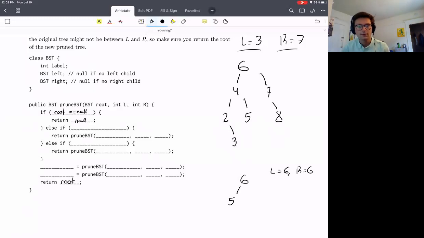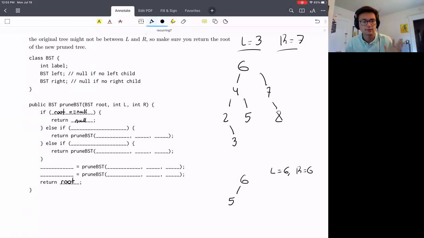Okay, so now let's think a little bit about how this is going to work. If you remember from the previous problem, from problem 3, when we were looking at different nodes and assigning bounds to them, we weren't looking at the children, we were looking at the node itself. We weren't saying, hey, is my left node less than me? We were saying, I am this node, am I less than my parent? We were making reference to these bounds from ourselves rather than looking at our children. Here we're going to do something really similar. It prevents us from doing null checks and it's going to make things cleaner.